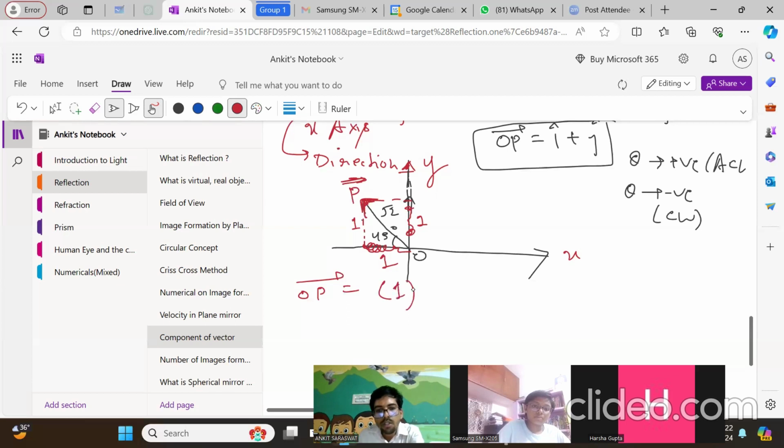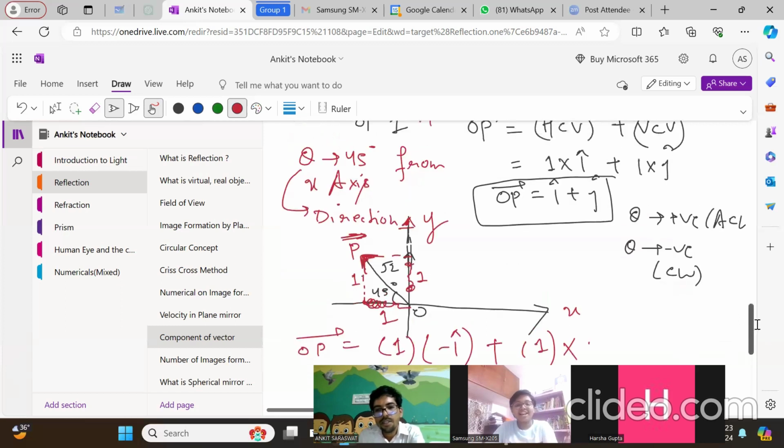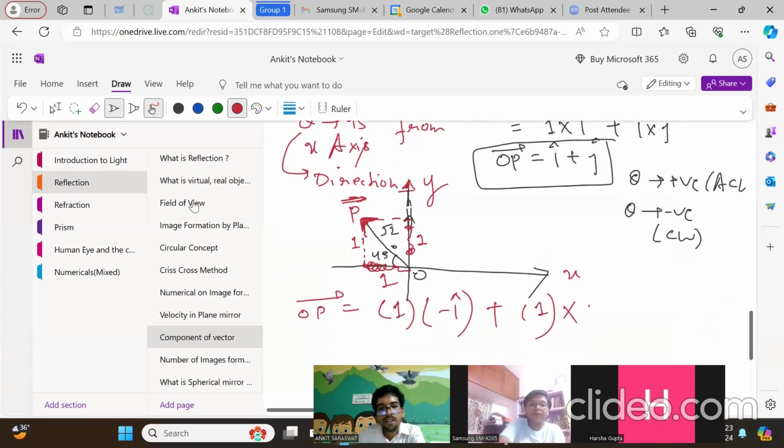It will move in which direction? Minus x, in horizontal. Very good. Shadow on the y-axis is how much? 1. It will move in which direction? Minus j. Because it is going clockwise. Sir, I'm getting confused, sir. In the x-axis, it's going clockwise. In the y-axis, it is going anti-clockwise. Just view, see here.